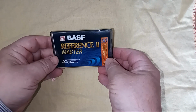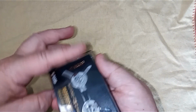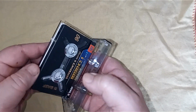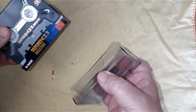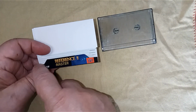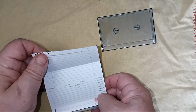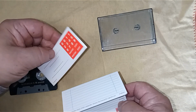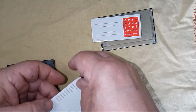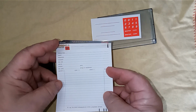What have we got here then? It does look nice. Oh, there's no ridges. It's got the rounded corners, rounded edges. So we'll do the tape. Yeah, the case feels nice. We've got the cardboard step in a J card. It's good quality J card. Very utilitarian stickers. And now the J card is quite impressive for a J card.